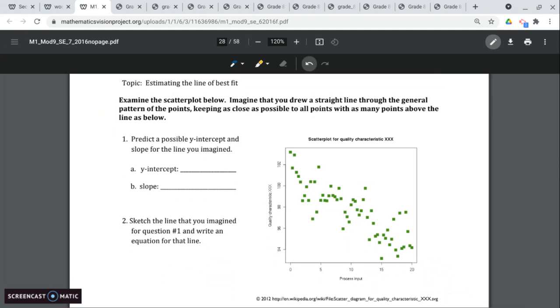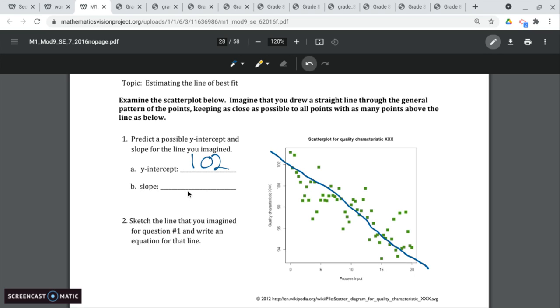So if we actually draw this line, trying to keep it as close as possible, my line's not going to be straight, but something like this. Obviously my line's a little crooked, but this would be the approximate line of our data here. Now, the y-intercept, notice we're crossing right around 102. Obviously my line's a little off, but about 102 would be a decent y-intercept for this data. The points are really close. Some of them are a little above, so you could say anywhere between 101 and 104 would be pretty acceptable.